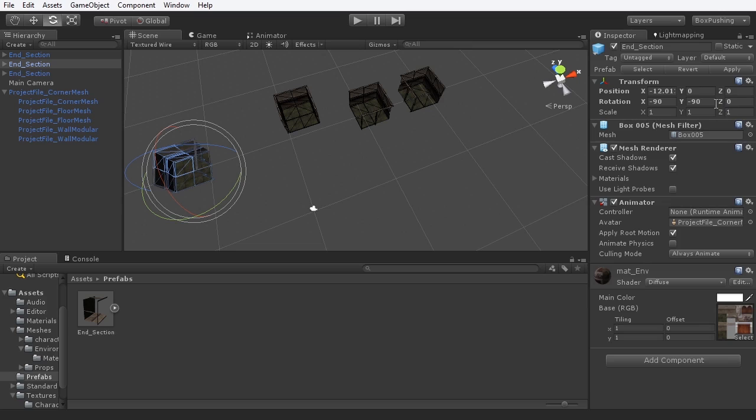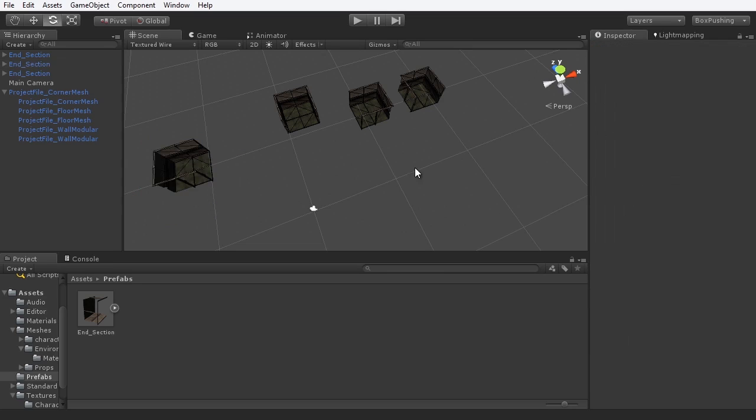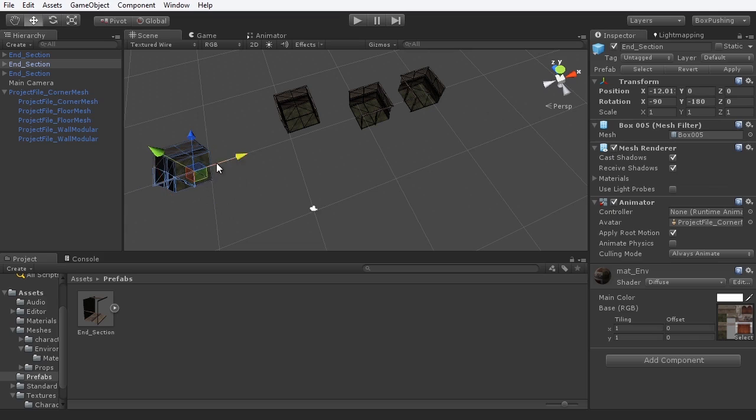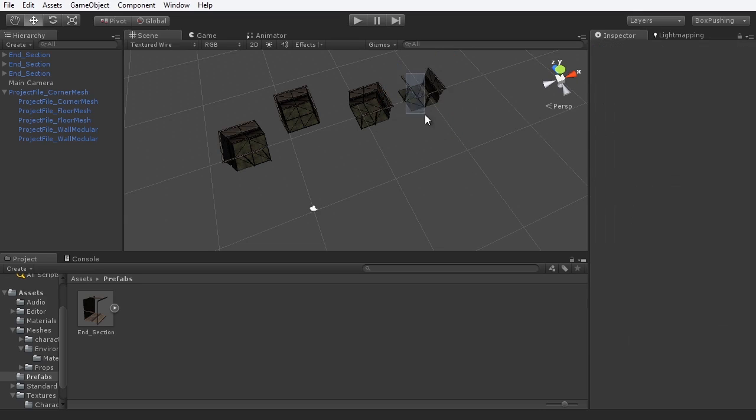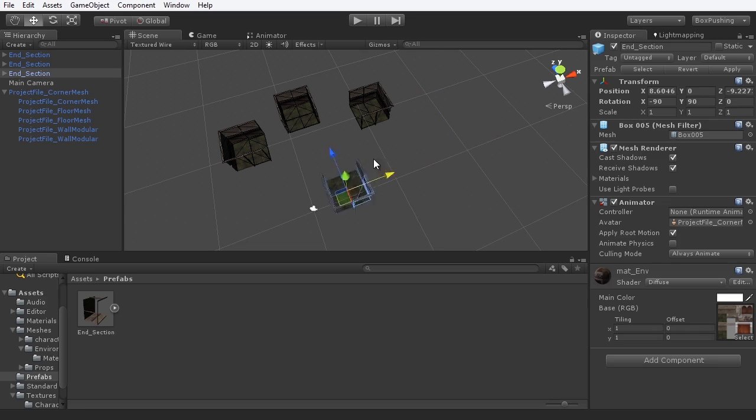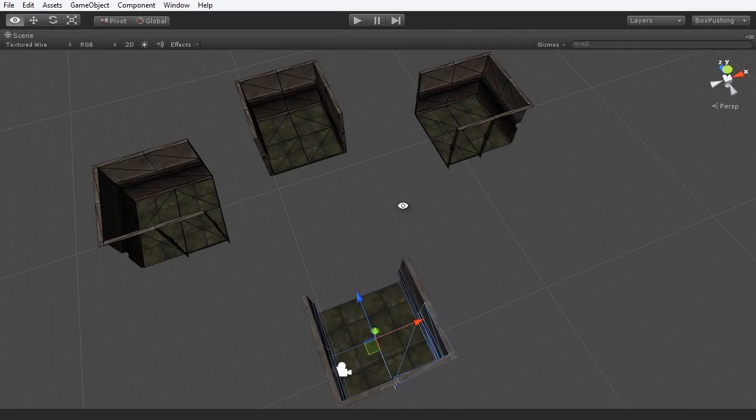I'm going to rotate this one, let's see, to about this side, so that's going to be probably negative 180, one there, which is going to be for this end. And this piece here, which I'm going to rotate to, let's see where that should be, press E on the keyboard, rotate it around. It looks like it should be about 90 degrees. So move this over here. And now we've got the 4 end sections that we need to create our cross environment.